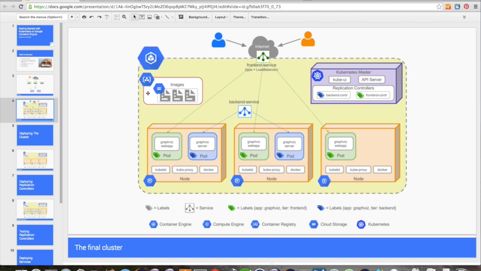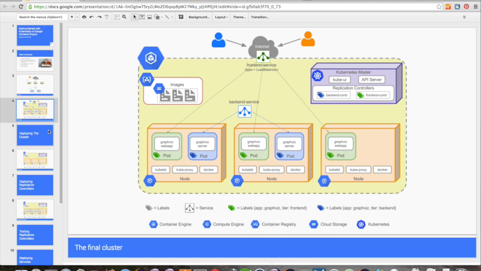And also we have a repository of images, which could be the Google Container Registry or the public Docker registry. Our containers will be deployed in pods, and they will be deployed to each one of the nodes. And we will also have replication controllers and services.